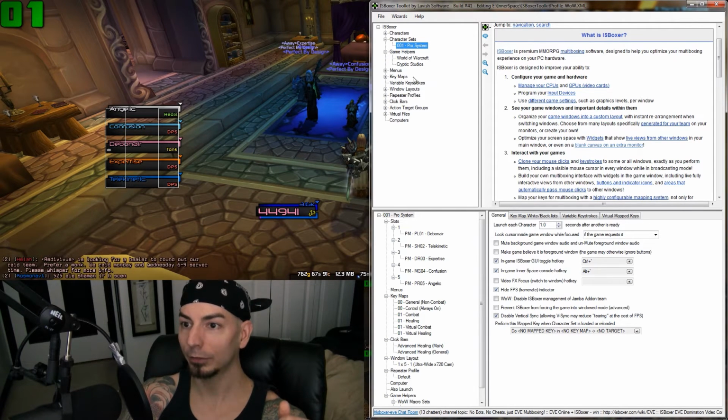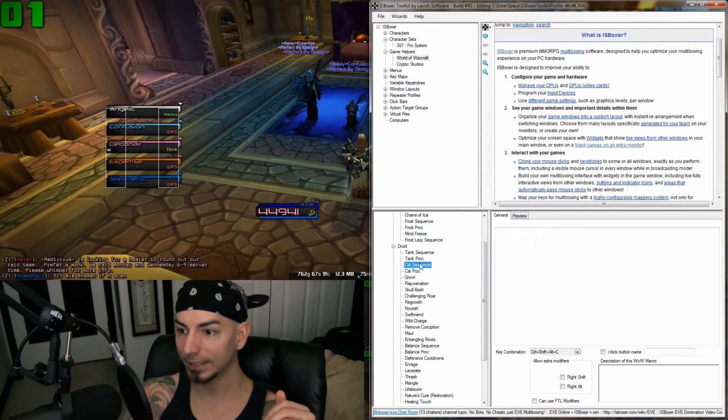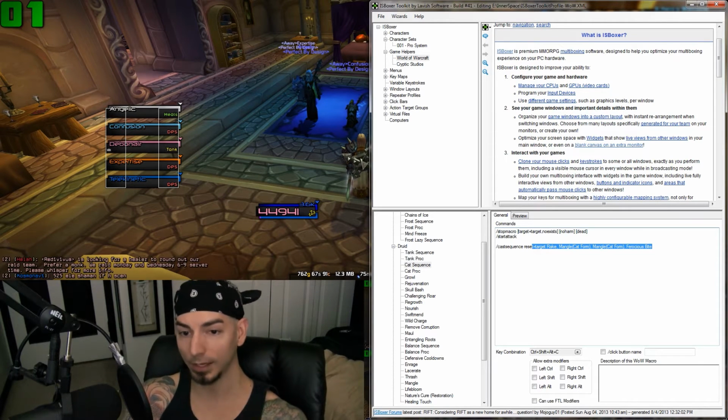You want to see an awesome macro I've got? Let's see. These are my macros. Druid cat sequence. Look at that badass macro I've got. Don't come to me for macros. My macros are the most boring things in the world. I'm doing Wrath Heroics. Okay, if you need macros, you need to check out dual-boxing.com.